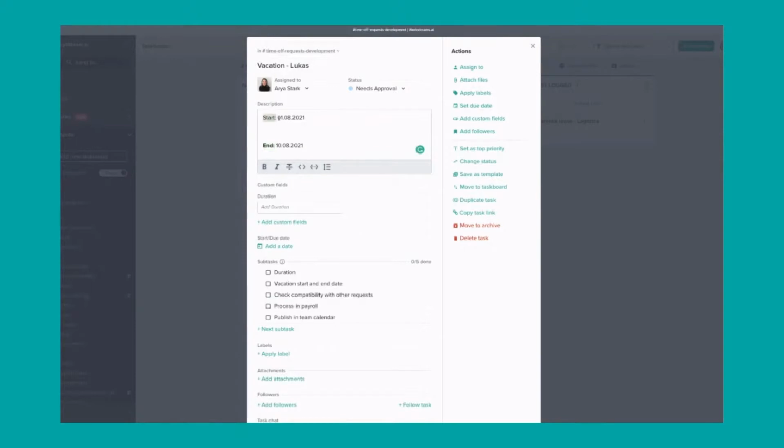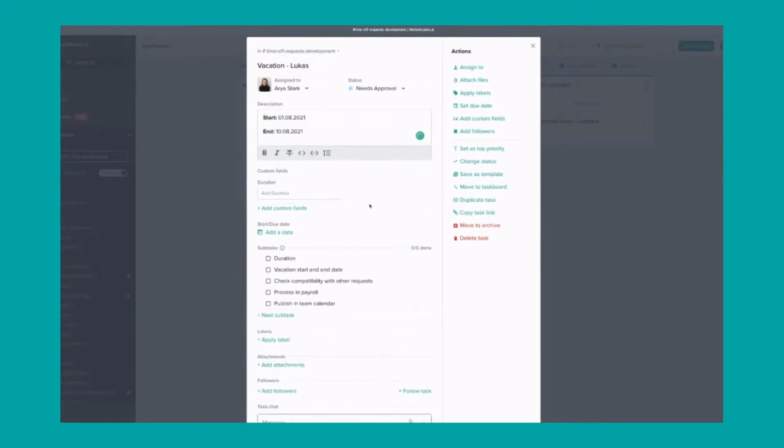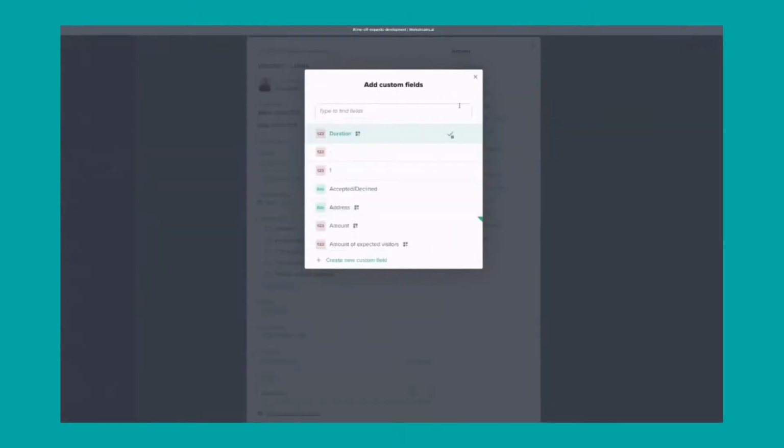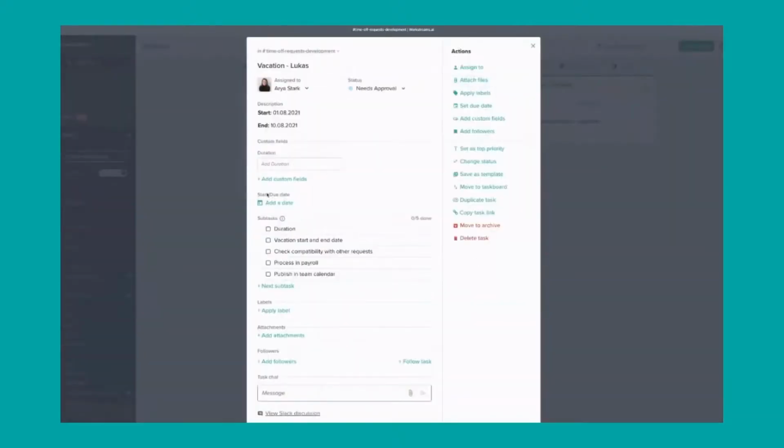which is not live yet, but which will come in the near future to our beta program. So stay updated for this, and we will further look into this in more detail, maybe or probably in the next session. Putting in the start and the end date. Whoops, that was a wrong click.